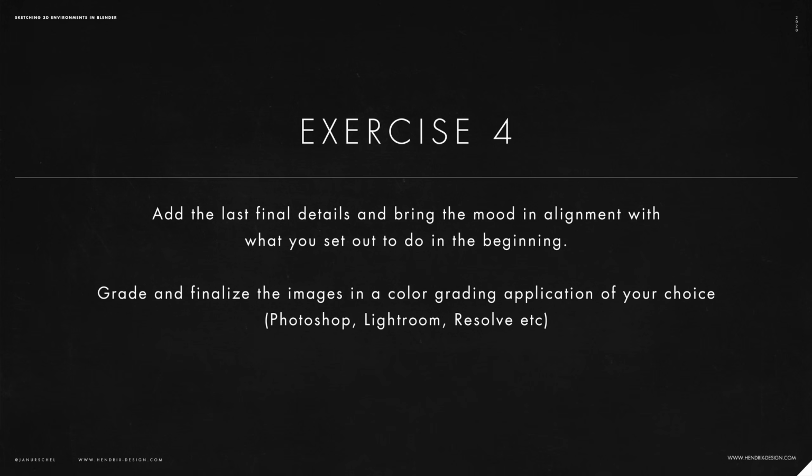Or what I also can do, for the last exercise, of course, is bring all your passes and images and renders out of Blender into the 2D application of your choice, whatever it is, Photoshop, Affinity, you name it. Add the last couple of details and bring the mood and everything in alignment with what you set out to do in the beginning with your reference. And then as a final step, you can, if you want to, grade and finalize your image in a color grading application, or just simply stay in Photoshop and add whatever final color adjustments you want, or you can also bring it into Lightroom, DaVinci Resolve, or whatever strikes your fancy.